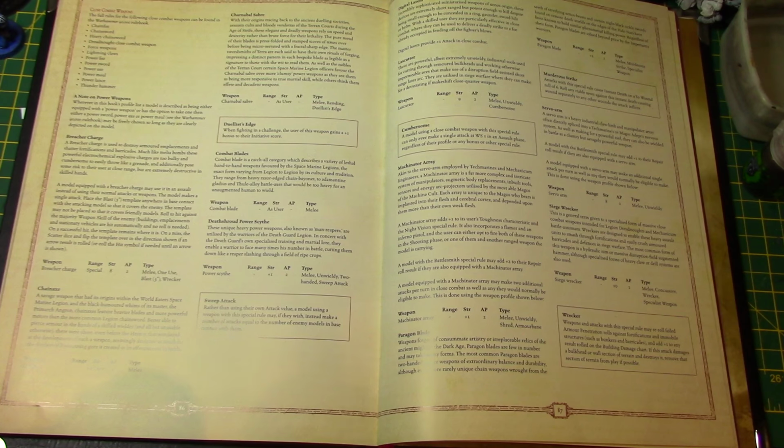Okay, chain axe. Chain axes are slightly different. Range, nothing. Strength as the user. AP is 4, and it's a melee weapon. So chain axe is different to a chain sword, so that's worth bearing in mind. Still doesn't kill other space marines though, but will kill solar auxiliary.